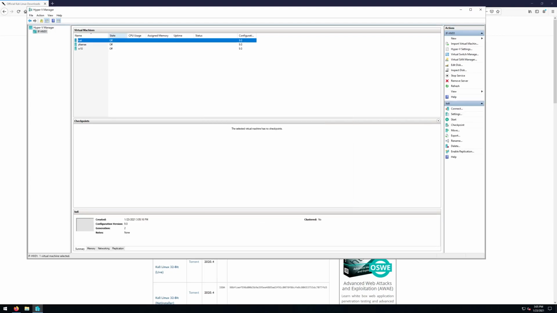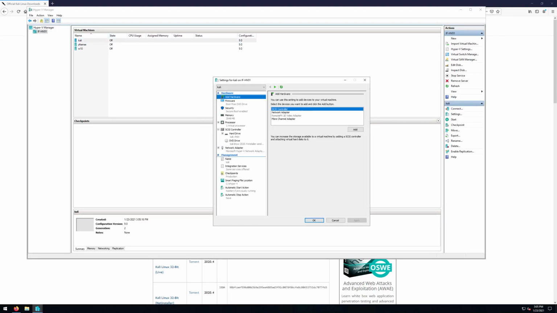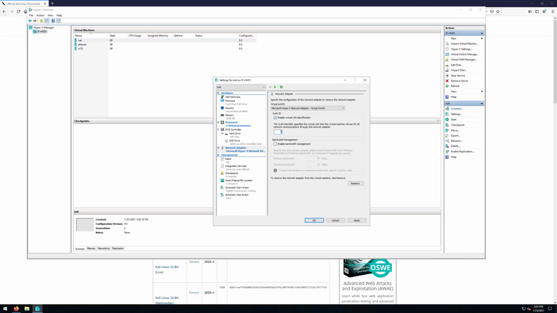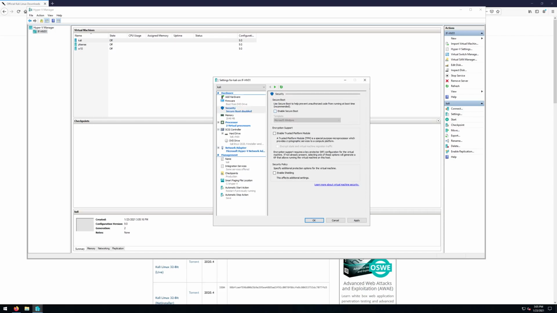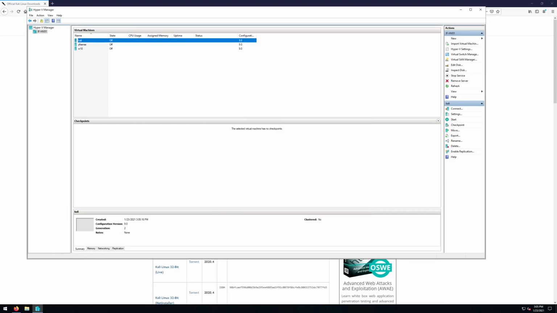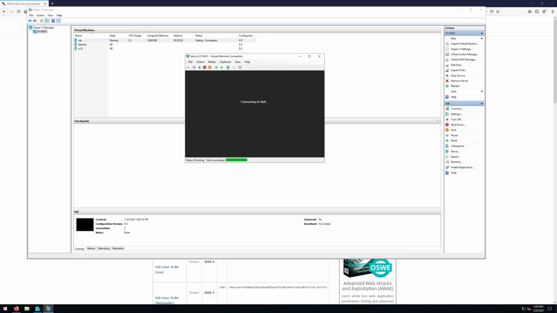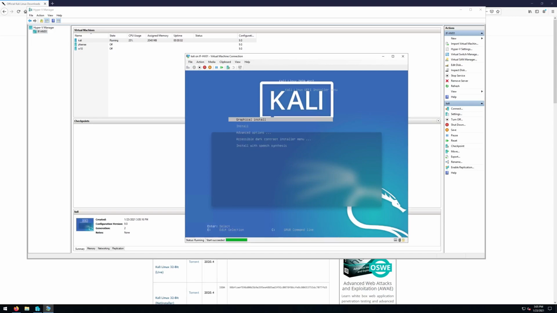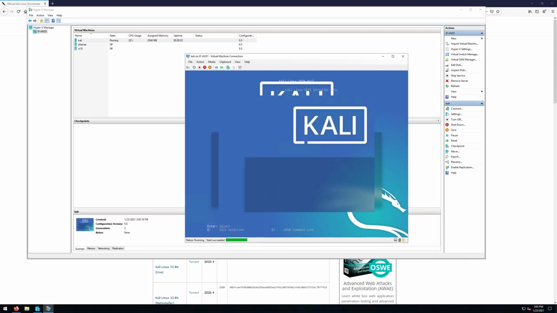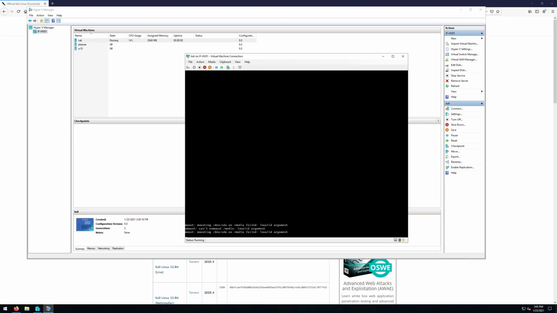Now we can't start it yet, we need to do some settings changes to it. So let's increase the CPU. I'm going to assign a VLAN for it, so it will be on a particular network, and I'm going to disable the secure boot. Those are the main settings that you need to change. The secure boot needs to be changed because else it will not start. So now we can go ahead and kickstart the install process.